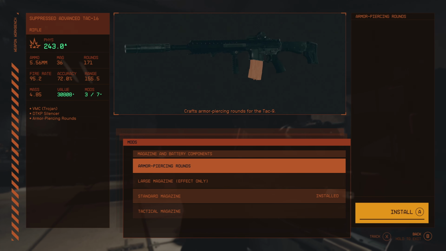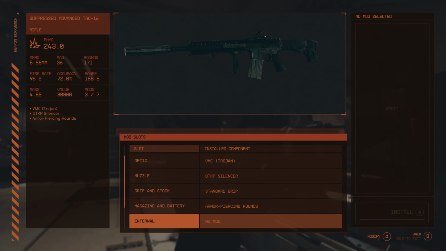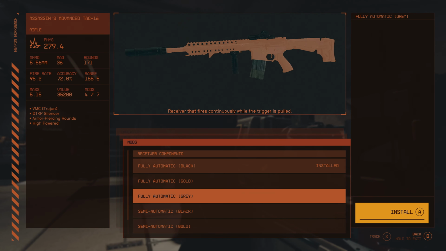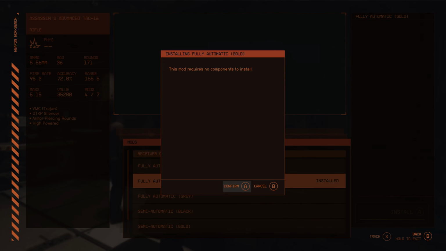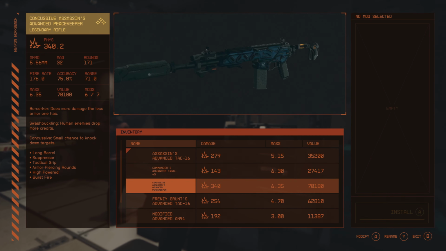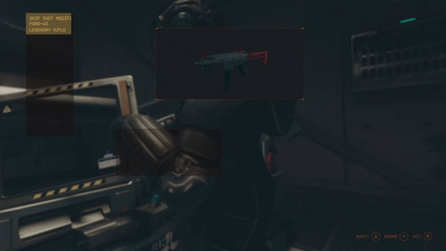I don't know why that says for the TAC 9. I'm assuming it's supposed to say TAC 16, but that's a minor issue. So we'll do armor piercing. And then internal, we're gonna do high powered. And then receiver, oh my god, gold? Oh, it doesn't have burst fire. Oh, well, we're going gold. 100% we're going gold. Okay, cool. So let's go and check this out and see how they perform.